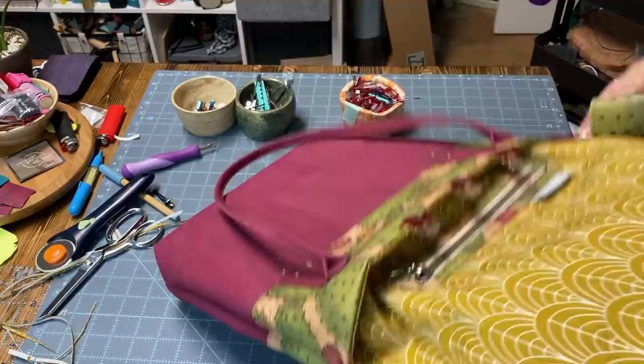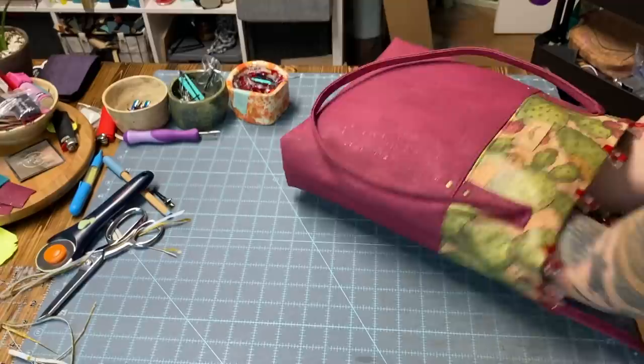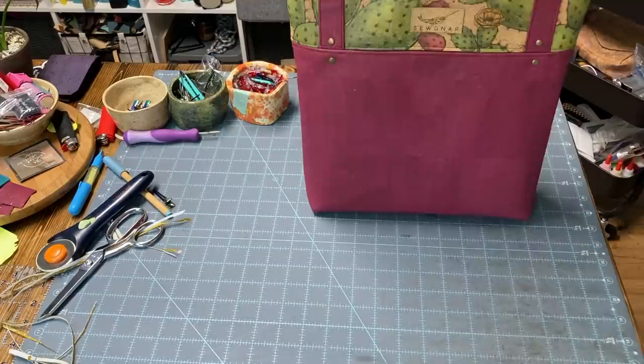Got that all nice and clipped. And now I'm just gonna tuck everything in. See, can you see? So it lays nice in there. It's not baggy or saggy, which is great. Love that. And this is what it's gonna look like.